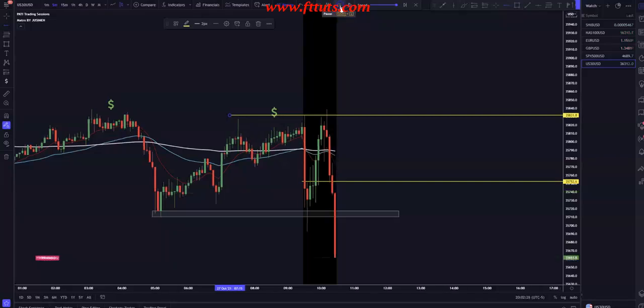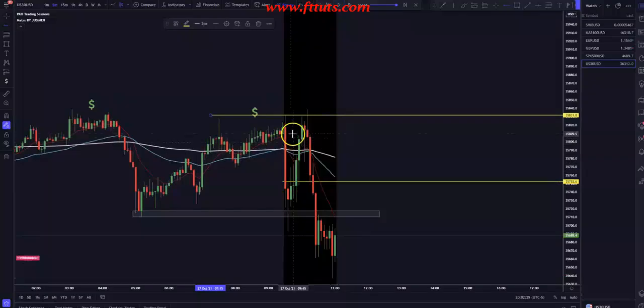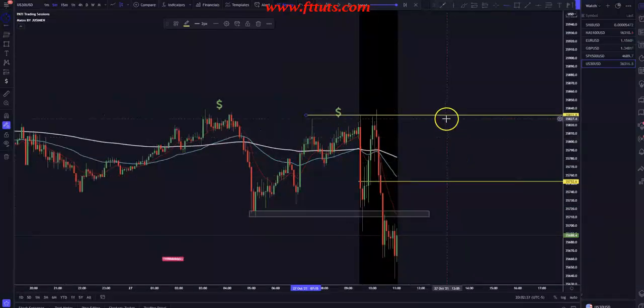I promise you, it happens all the time. And look what they did. Grab liquidity at the top, then dip down below. But it did grab liquidity that time, and it came back again. So it's not a set amount of times that they can come back to get liquidity.